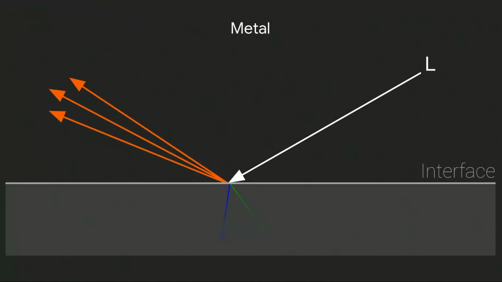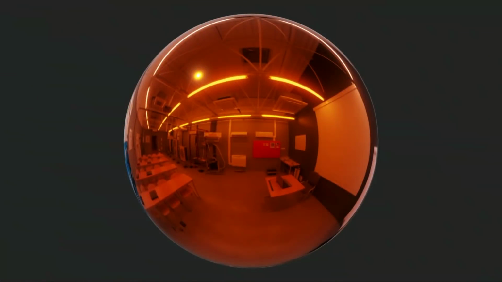Now, when you have a metallic object, metals are conductors, and they're called conductors because when energy hits them, in this case light, the part of the energy that's refracted into the surface gets absorbed. It just gets transmitted into the object and does not get scattered outside. So there's no diffuse light. You only get reflections. However, what happens with those reflections is that they take the color of the object. So you don't get those white reflections anymore. You get the orange reflections instead. So if we take the same ball that we just saw and we turn it into a metal, if you look again at the lights, at the overhead lights of that classroom, you can see that they now appear orange.